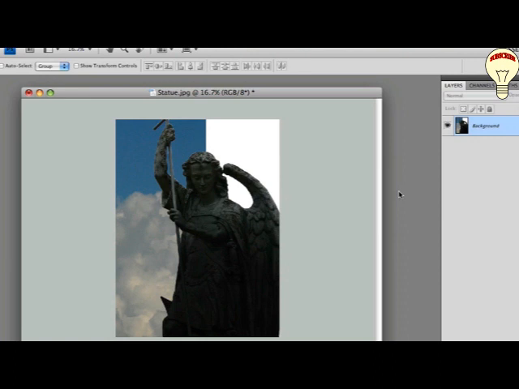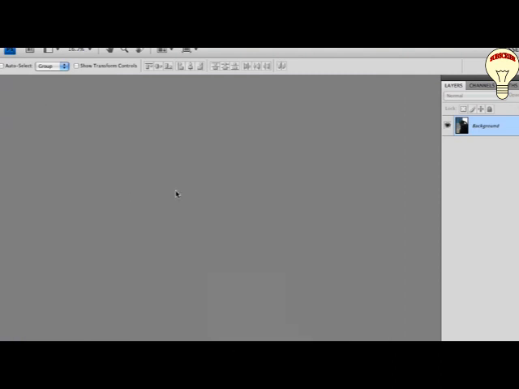Alright, so there's a look at the basic aspects of working with layers inside Photoshop. Now, I would love to show you a practical application for everything we've talked about, as well as showing you some more advanced techniques for your layers inside Photoshop. So we're done with the statue for now. You can close him or minimize him or do whatever you like to him there. I'm just going to get him out of the way.